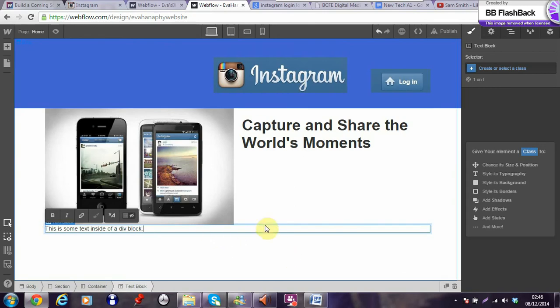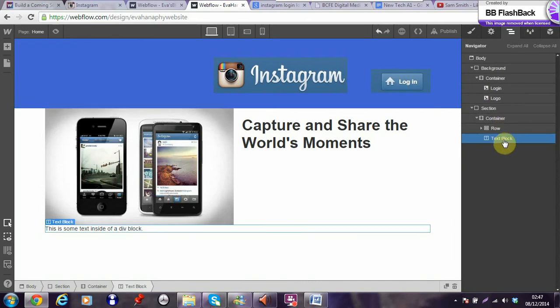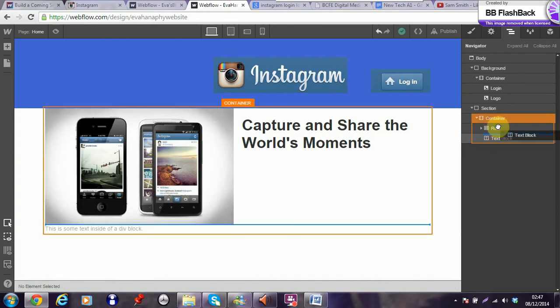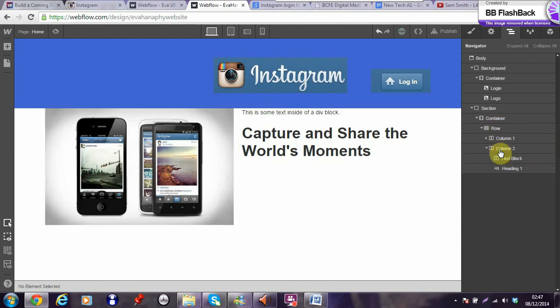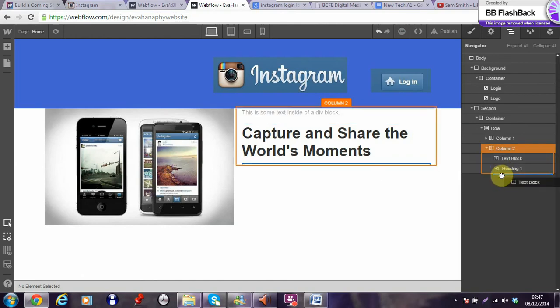Now, this happened because I forgot to go back to my navigation, and I tried to put the text in here, which is why this went underneath. So that's why I have to bring it back up and put it on top of the row. So I'm going to bring the text box, put it into column 2, and make sure to put it underneath the heading.